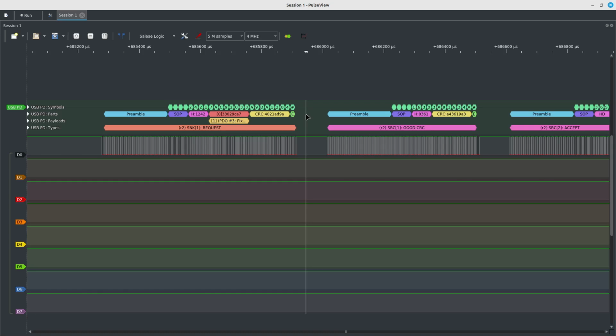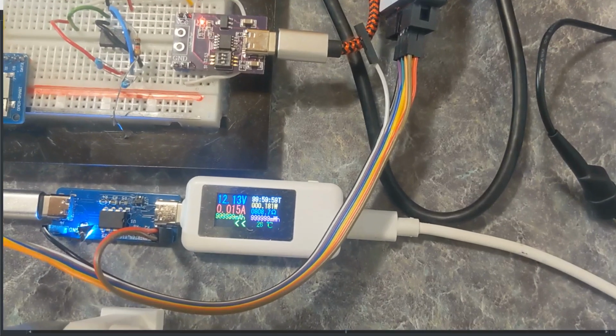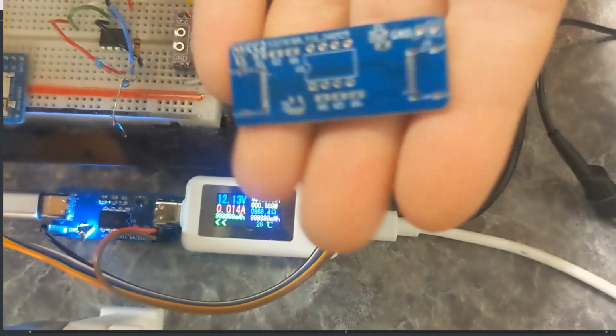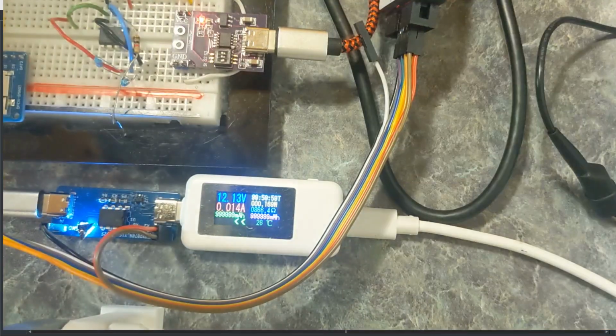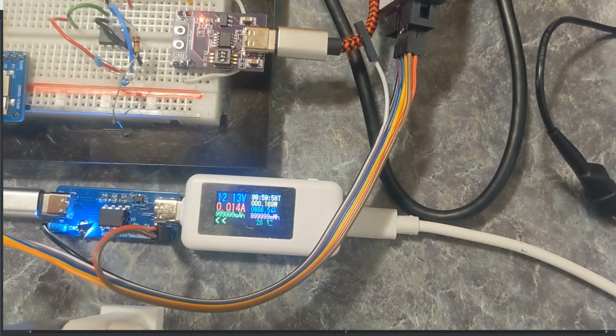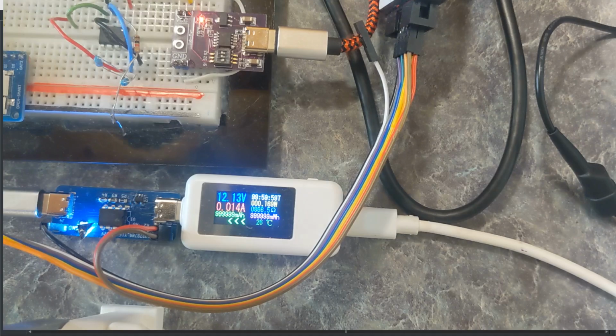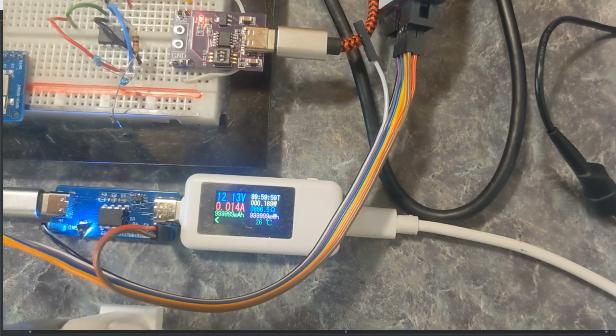And so anyway, this was part 2. Stay tuned for part 3. We got this little board here now, and this will really help us be able to do some more troubleshooting and digging in. This is kind of an overview on how the CC lines actually configure your voltages. Stay tuned.